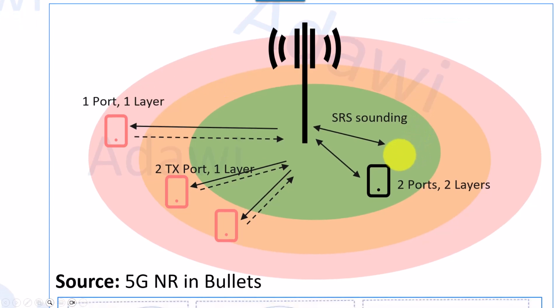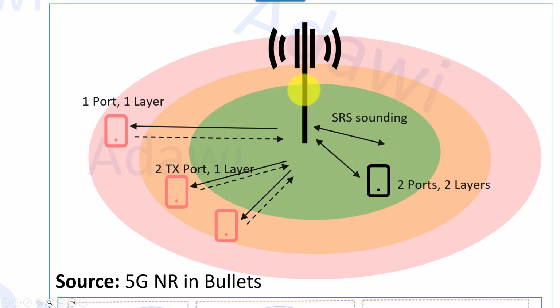In this particular example, I'm assuming that in the green area, the quality and coverage of the SRS is very good. So since the quality and coverage is very good here for the SRS, the gNB can rely on the SRS to estimate the uplink data. So for example, here it can assign for this user: please use 2 ports, and also the rank is 2 layers. So in this case, you will not be very worried about reducing the coverage here, because the user already has a good signal to noise ratio and quality.